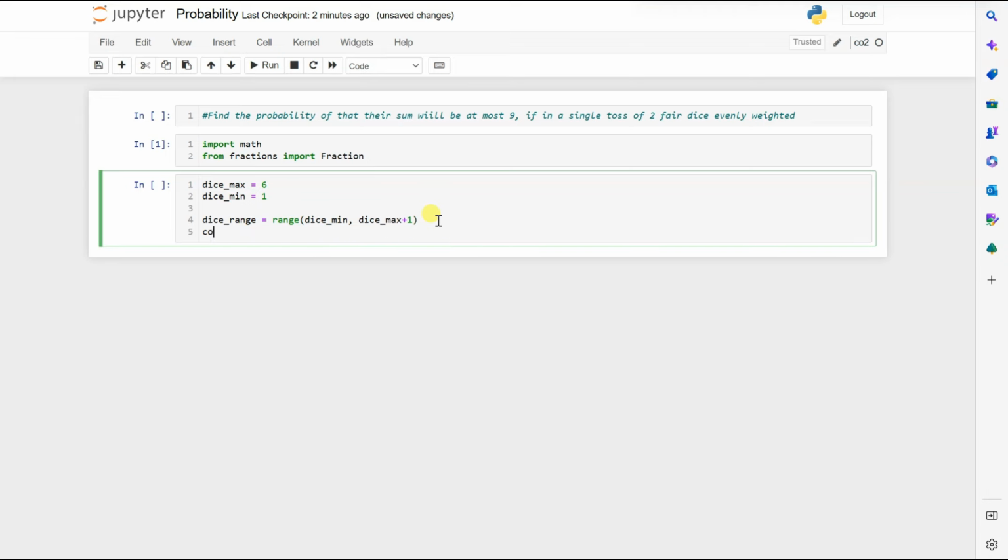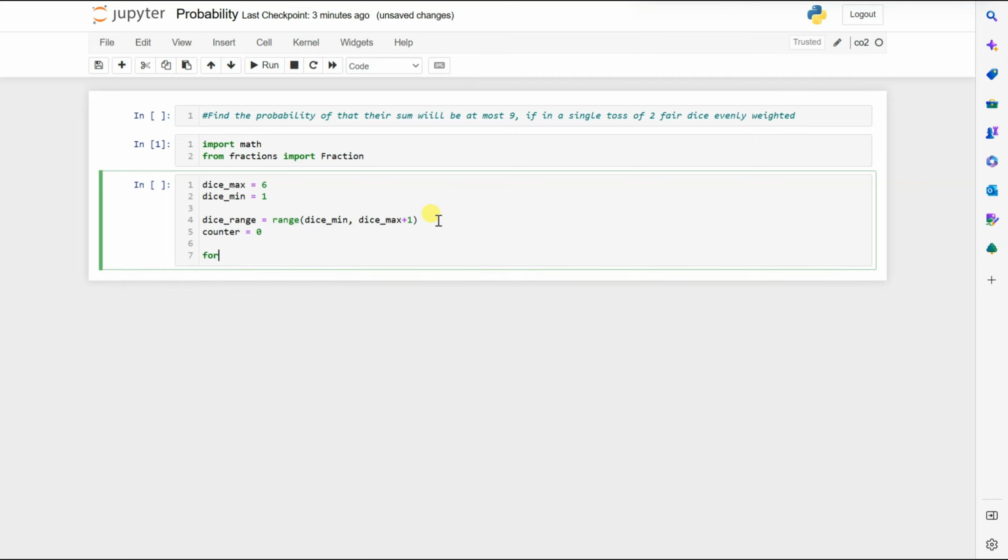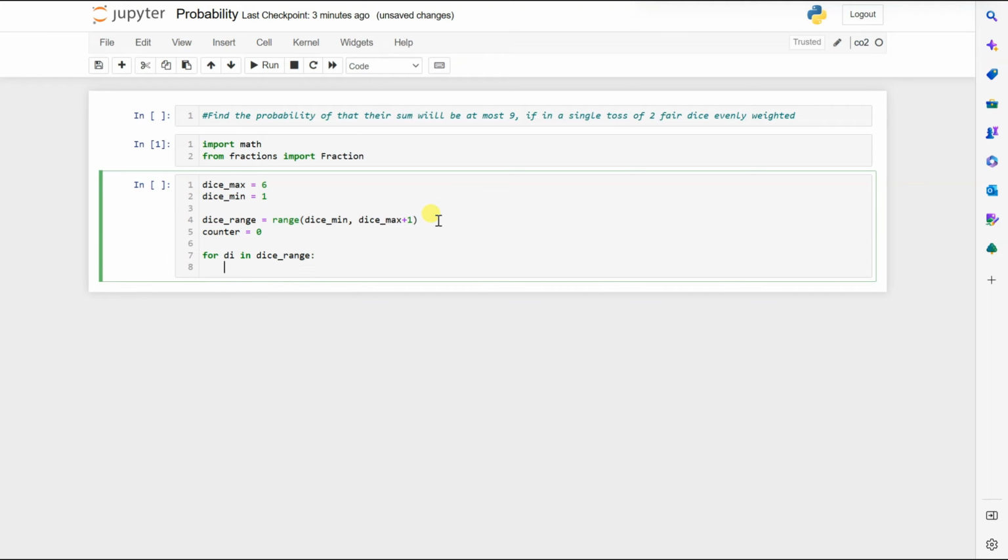Now we have to give a counter, and then for every d1, let's say for di, so basically di is a die, let's say you are throwing a die, in dice range, and the other die too. Since we have mentioned that we will be throwing 2 dice at a time, for d2 in dice range.